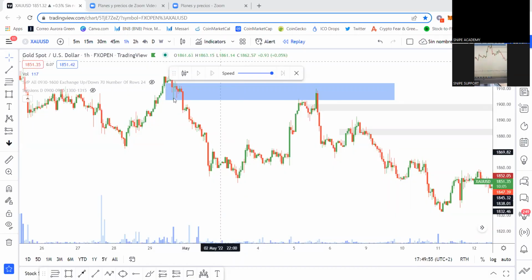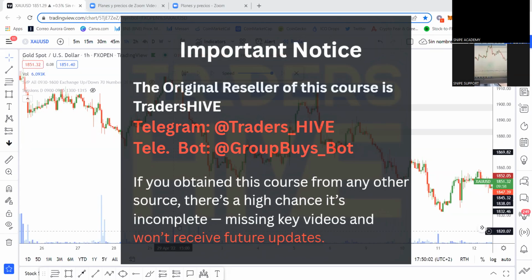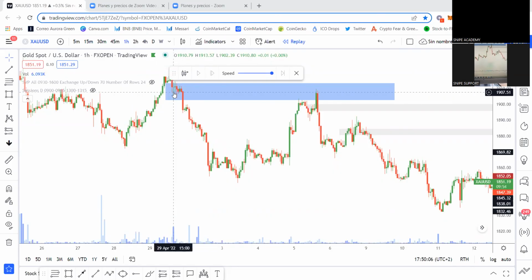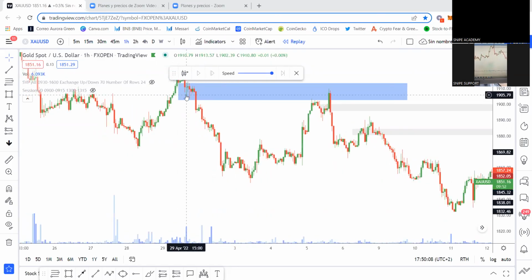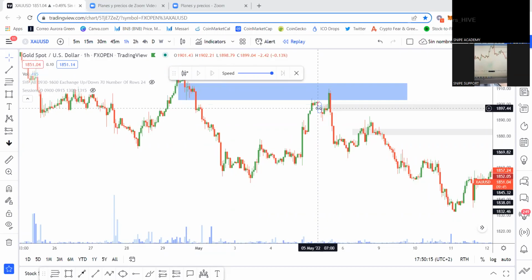Okay. So as I said, in this indecision candle, many institutional orders, high volume, which means this is a strong supply area. Okay. This is also a way to make the area fresher and stronger. Okay. And you can see the perfect rejection.